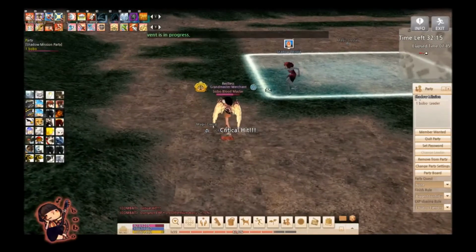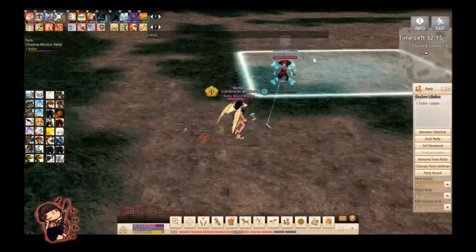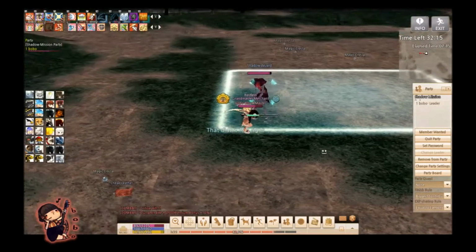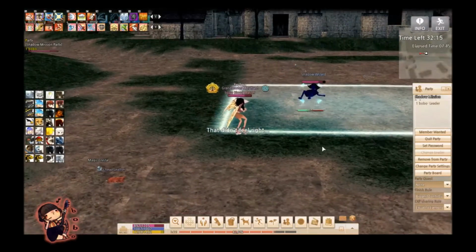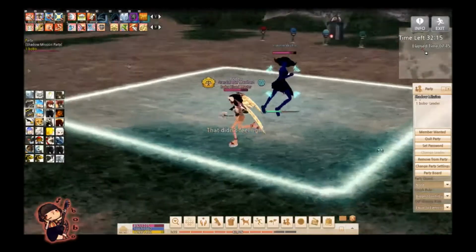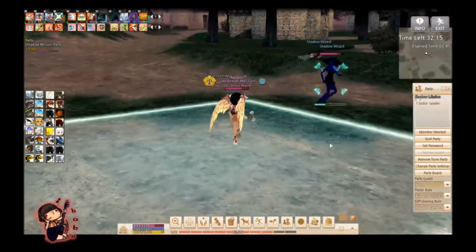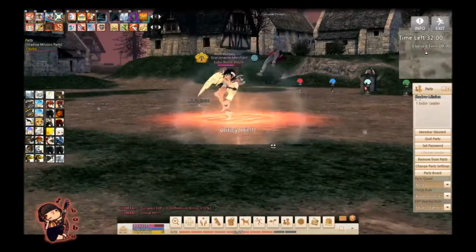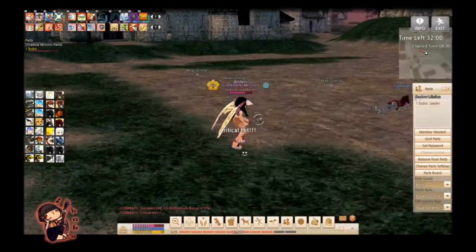Alright, so the next debuff is a debuff caused by an axe weapon, and this is basically any axe weapon with smash, and you can see that it's going to cause a blue effect, and this debuff is a defense and protection reduction on the enemy. So you can do more powerful attacks.